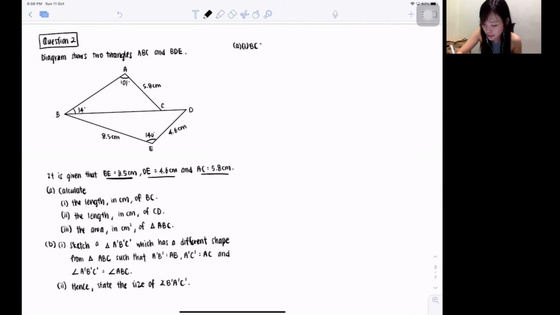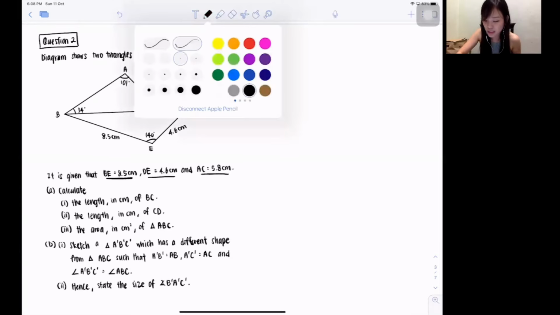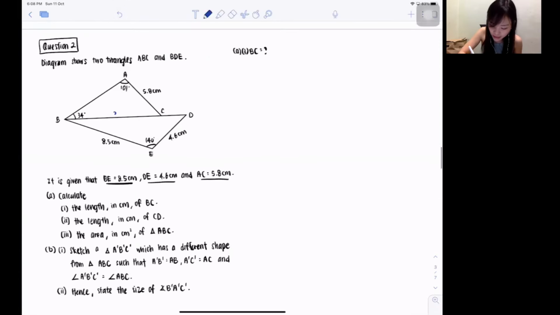Find the length for BC. Okay, guys, let's check where is BC. Isn't it B to C? Exactly, this particular length here. B to C. So B to C, which triangle should I look at? If I'm you, I realize I should look at the yellow color triangle. Because if I look at the bottom triangle, actually it should be B to D, correct? So I should look at this yellow color one.